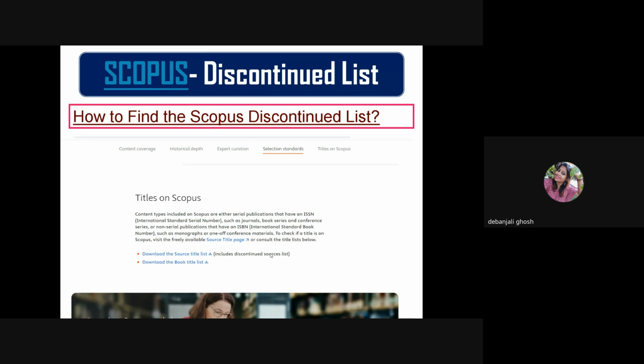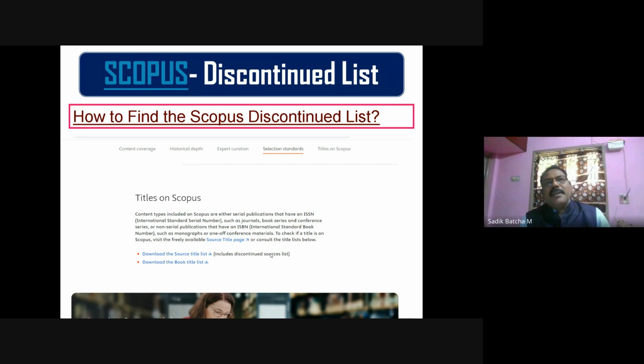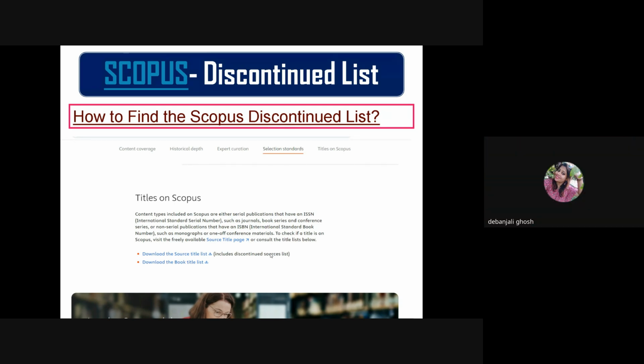The journal has paid up to 2023 and is covered up to then in Scopus. Then how will it be removed from the source list? What happened to the articles which are indexed in 2023? Do you expect them to be deleted? How do you expect it? Scopus has clearly given that the coverage year is only up to 2023. It cannot be shown as a discontinued list. They never give it separately. They will include even the discontinued list.